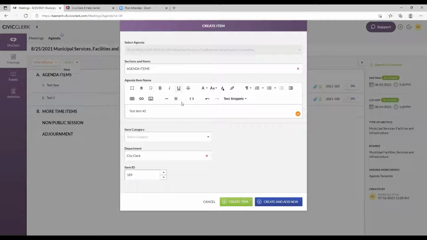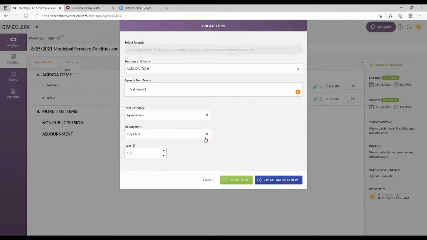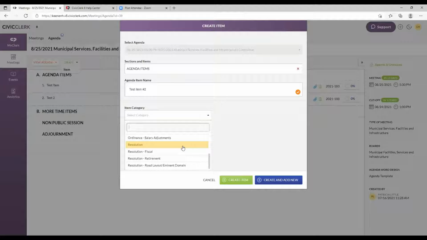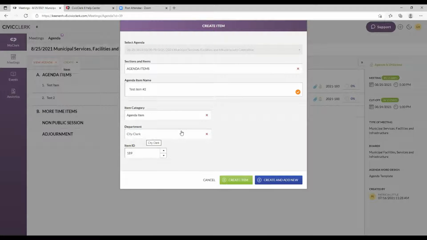The Categories field contains a drop-down list of options as well. The option you choose will dictate the approval workflow for your item. You will see a generic category called Agenda Item for items that only require departmental and city manager review and approval. This is the option to select for all standing committee agenda items. I want to point out there are actually 14 specific categories in that field to choose from.